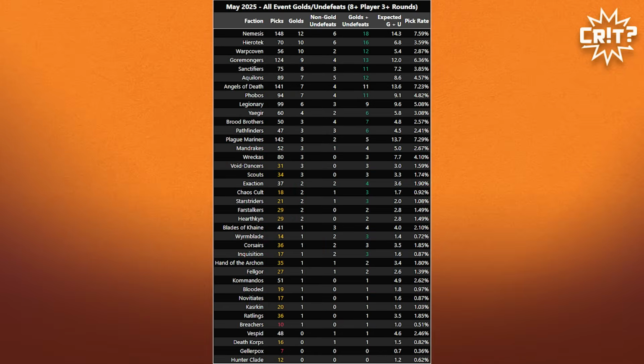Then this is all the podium data. Now, because there are so many games, May was quite a dense month. We've changed it up a bit. So you've got how many times a faction was picked, how many times they got gold, so they won an event, how many times they got second or third, which is non-gold undefeated. And then this also just replaces how many undefeated players there were who didn't podium, just because you have this more so at free, like normal win rates.